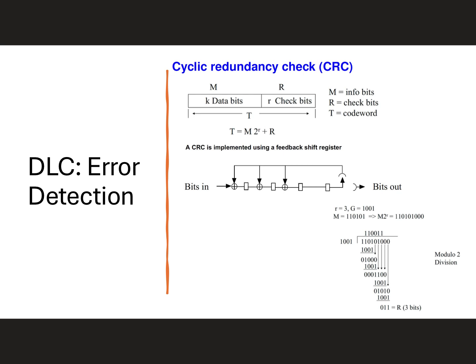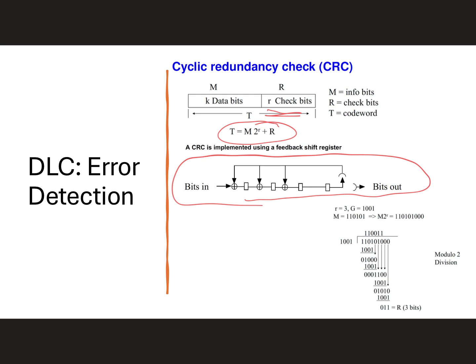So for the cyclic redundancy check, the difference is that, again, those parity checks are calculated in a different way. I'm not going to go through what this means. We have described that in the lecture already. And the general idea is that the way that this is implemented is using shift registers. So how to implement that in a real system. And remember how you can calculate the R bits if you know the data bits. So if you know the K, the message itself, which is composed of K bits, how can you calculate the parity? Using the long binary modulo 2 division.